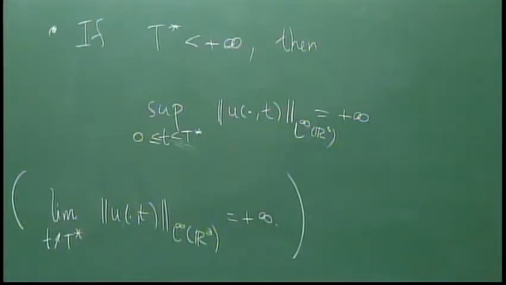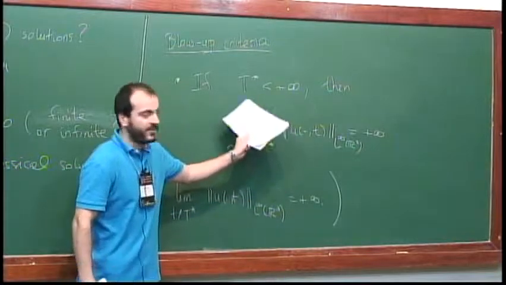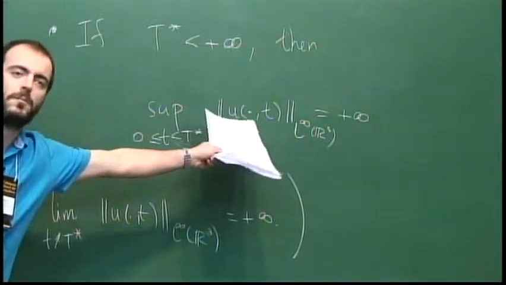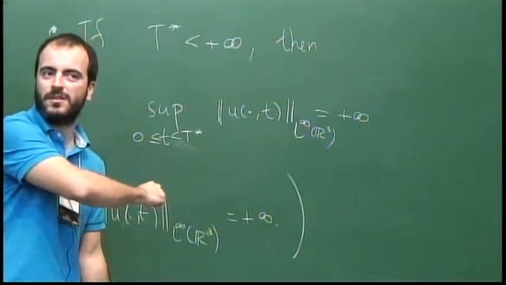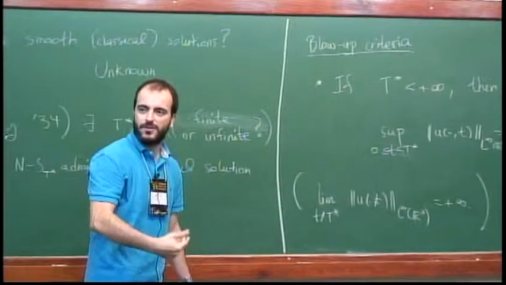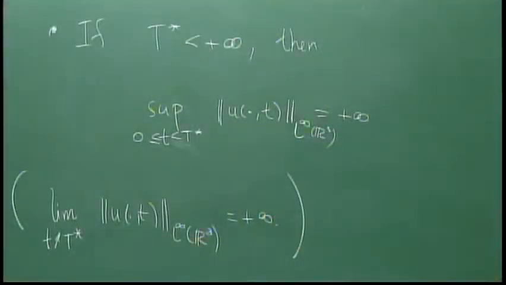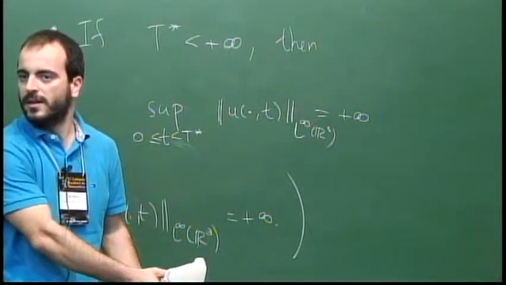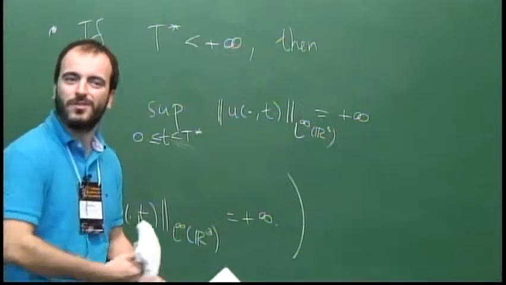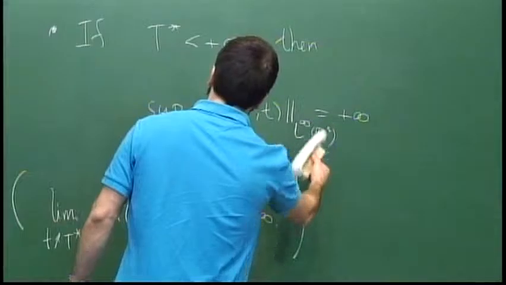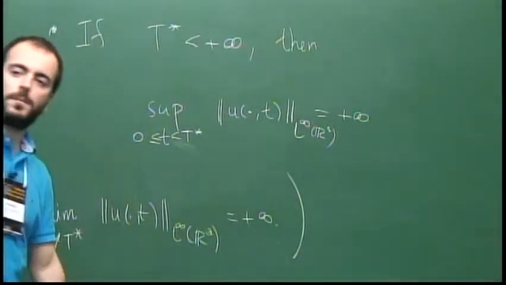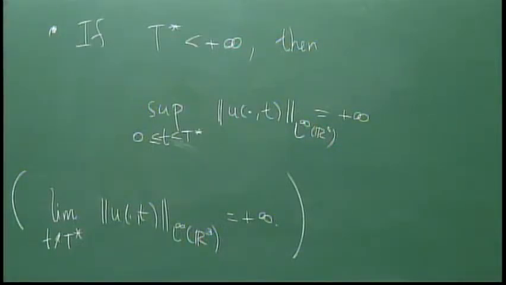In particular, this shows that if one can prove that there exists a positive T for which the solution is uniformly bounded in this interval, then you can push T a little bit. You can find a bigger T for which a classical solution exists. If you suppose that T star is finite and is the maximal one, it's not possible because you could push a little bit longer from the boundedness of the L infinity norm. So that's why this is a blow-up criterion. Either T star is finite and we have blow-up of the L infinity norm, or the norm is bounded and we have a classical solution for all positive T.